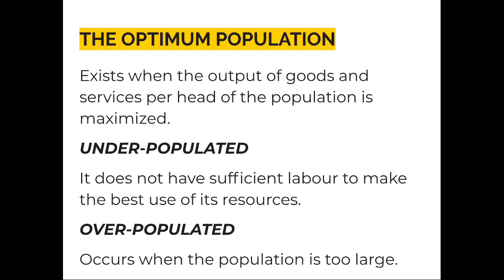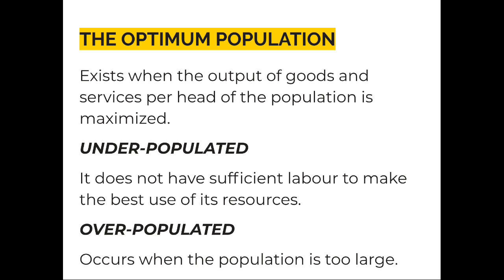Next, the optimum population. The reason why we should know population is that every country is thinking about how to be a welfare state, how to achieve a welfare state. Achieving optimum population is one of the ways they can achieve a welfare state. So that's the reason why they want to control the population.